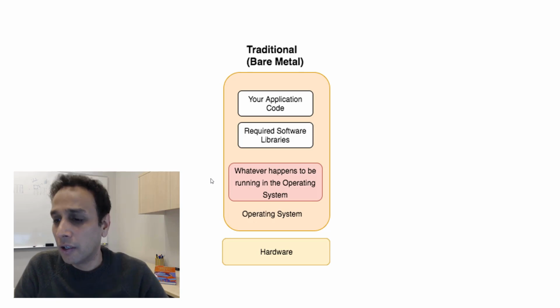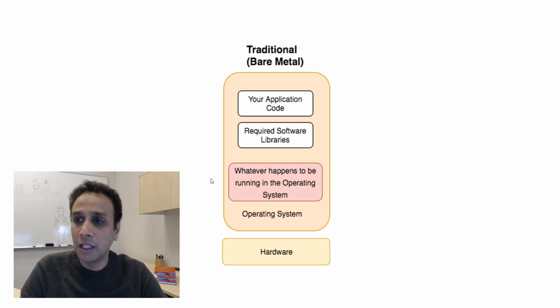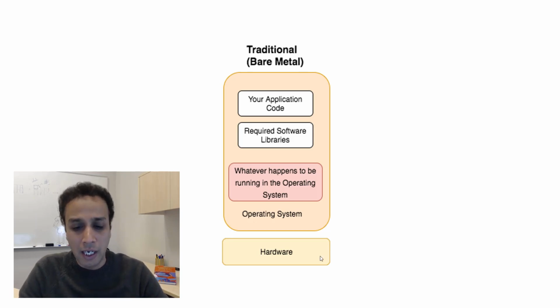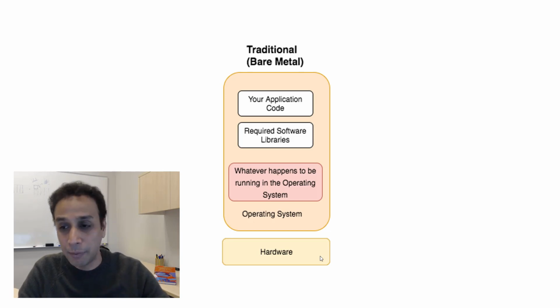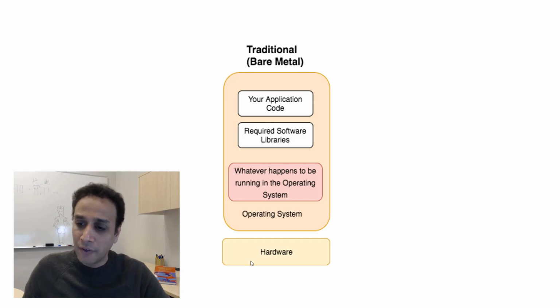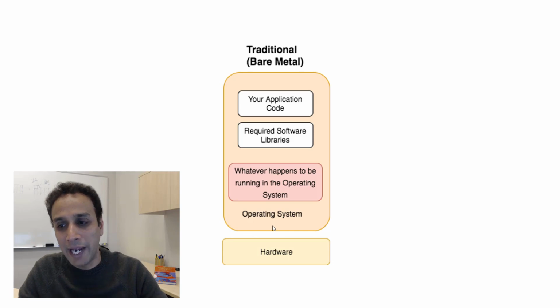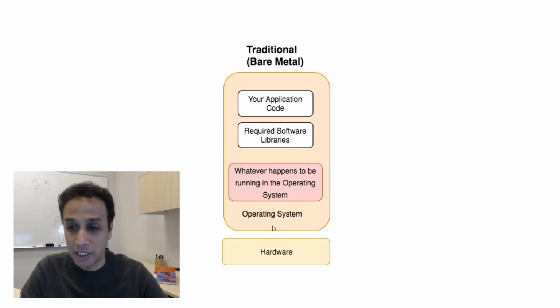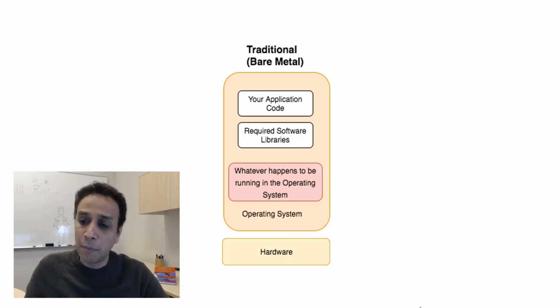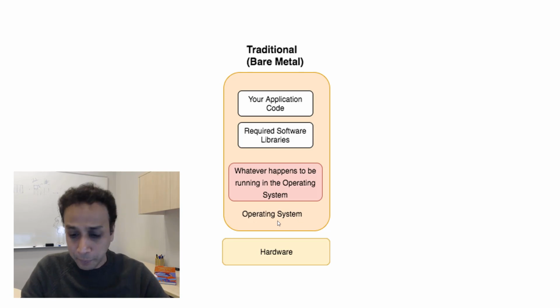And if you look down here, this is a typical traditional computer. Let's say this is your Windows system. So at the bottom of it, you have the hardware, right? I mean, you have your motherboard, RAM, and hard drives, and of course, CPU and GPU or a graphics card. So you have your hardware. On top of that, you have an operating system. Of course, it can be Linux, it can be Windows, Mac, three major operating systems. So sticking with, for example, Windows, which is what I'm working on.